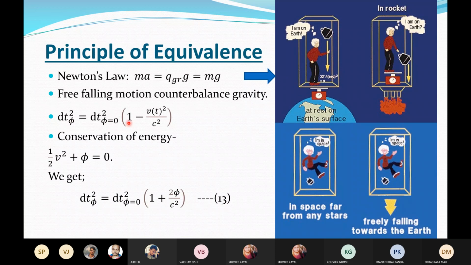So our relation will hold in that case, because in special relativity we already dealt with accelerated frames. This equation will be satisfied, where dt with phi equal to 0 represents the time of the inertial observer, in the frame of the man freely falling, and dt with phi will be the reading of the clocks attached to our box. And by conservation of energy, we get that half mv squared plus potential energy would be 0. As the person freely falls from infinity, the potential energy will be 0, as we know from our school days, and the initial kinetic energy would be 0. So we get equation 13, and we have proved our claim.